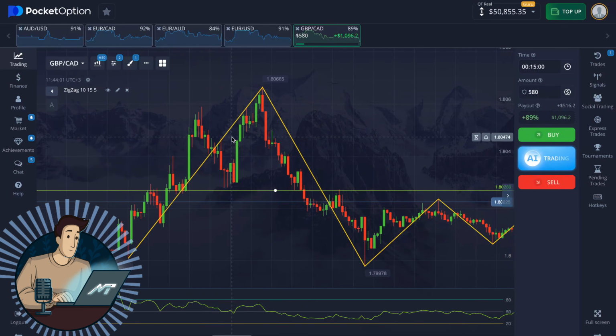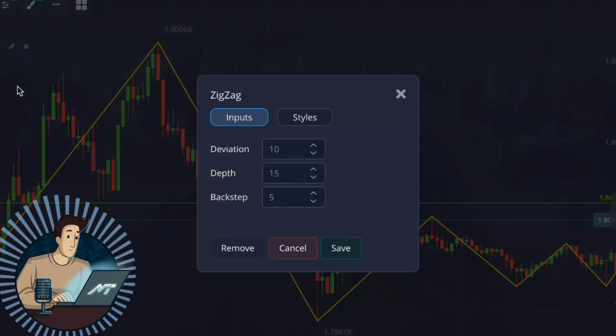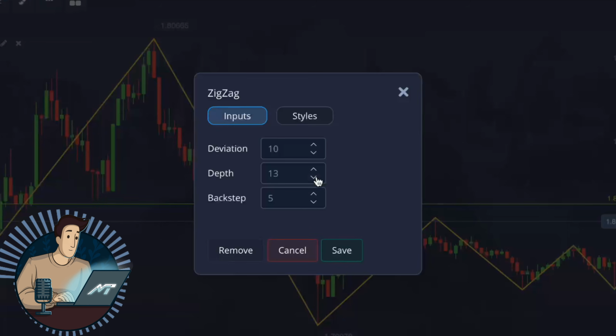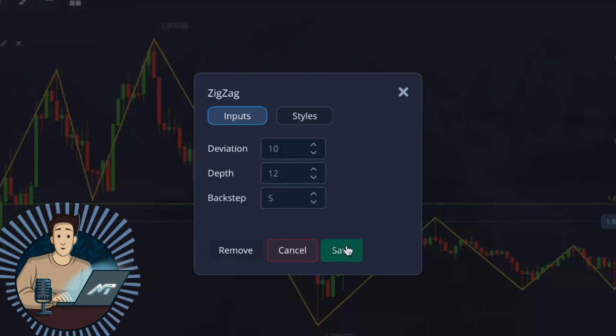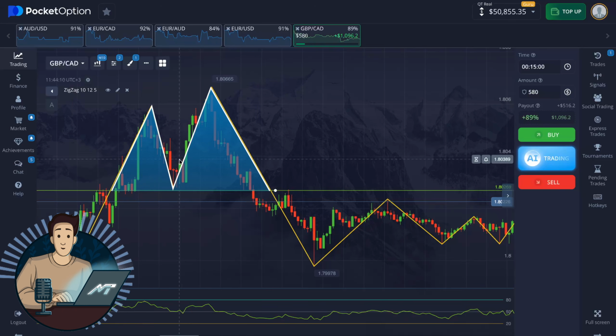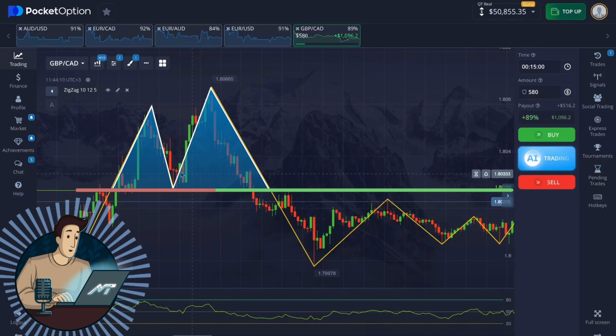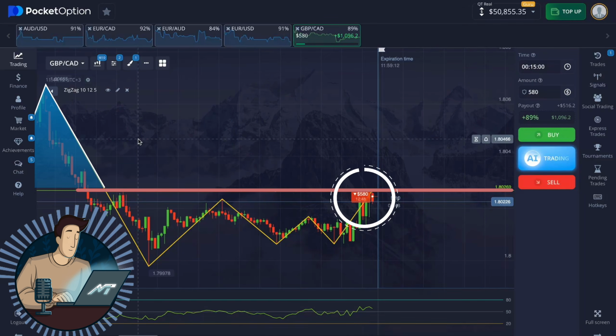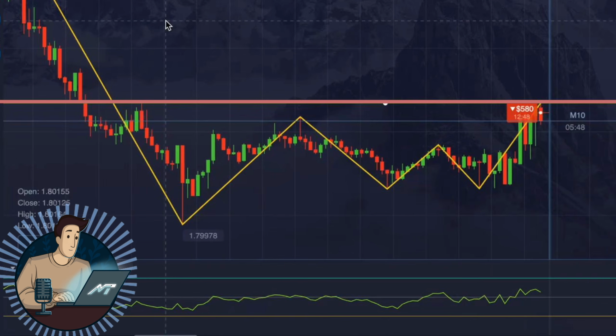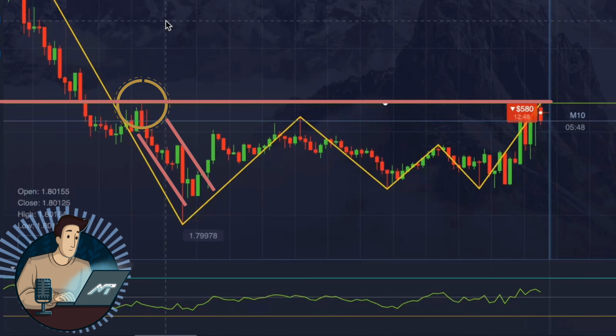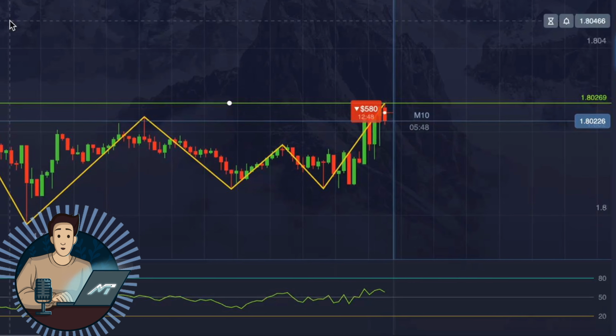Let's consider the following example in this trade. First, let's reset the step parameters closer to the standard settings and identify the double top reversal pattern. The support level, the base of the pattern, has become a strong resistance level that the price is currently testing. Last time the price touched this level, it fell even lower and formed a prolonged consolidation.